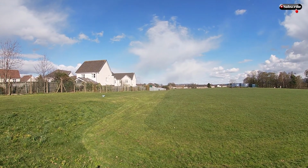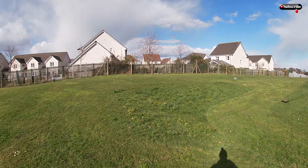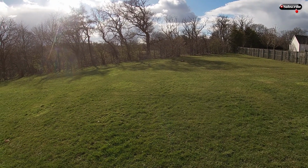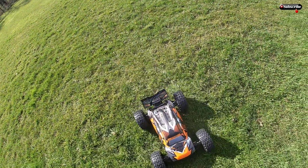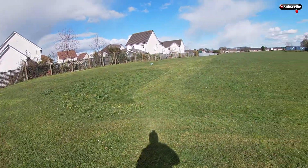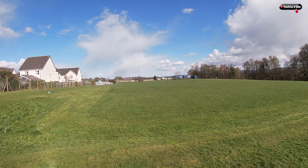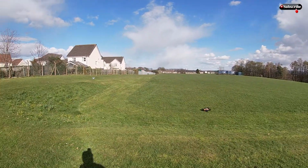Man, I'm impressed by this car already. Don't want to go too hard on the throttle with the tyre ballooning, but oh man, that's nice. Did I see that wheel wiggle in there, or did I imagine that? No, I think I imagined it. I always get a little bit nervous on my first run with a car just to see how things are. I don't know what the top speed is with this just now, but with a 17 tooth pinion, I think it's going to be quite big.